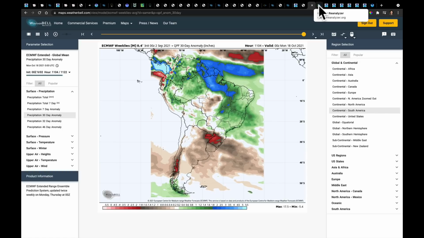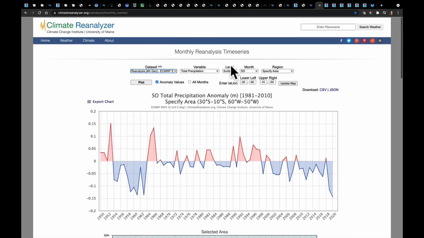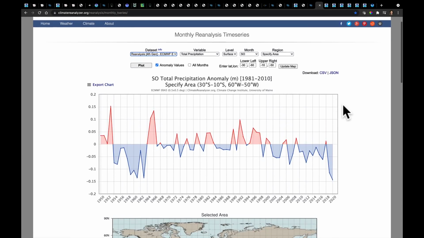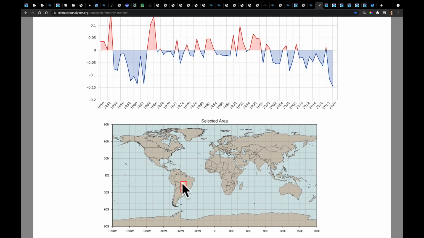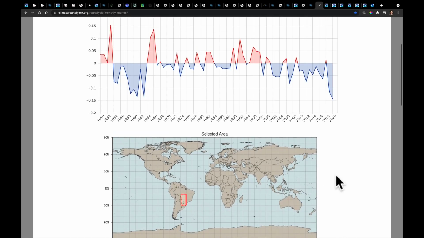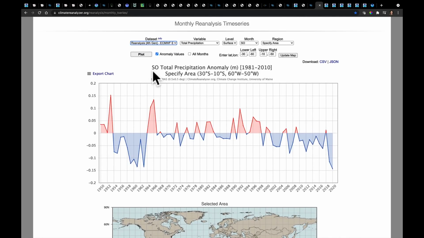So what I want to do is show you this particular graphic. Now this comes from the University of Maine, and for that strip right there in South America, I pulled off a time series for September and October total precipitation, okay? And I wanted to see what made these really dry years. So I chose a few of those driest years, and I went back and reconstructed a few important factors that got us there.